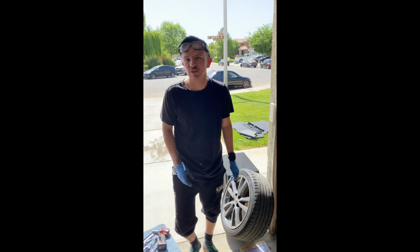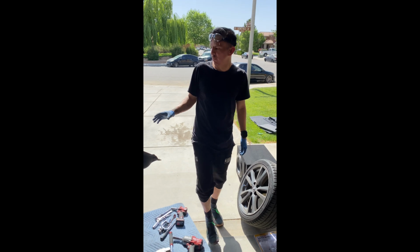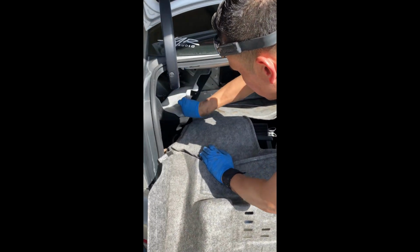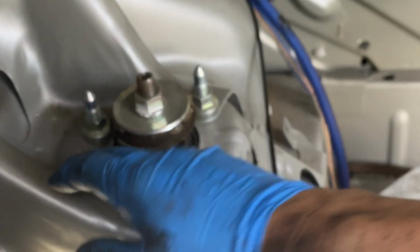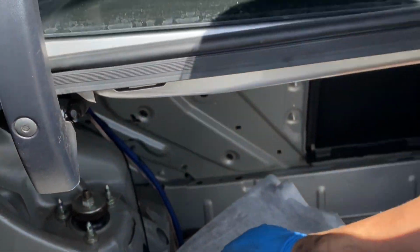All right, we're gonna lower the rear of the Lexus IS250. So you gotta remove basically your carpet in the back so you can get access to the nuts right here. 14 millimeter, 14, 14, and a 17 millimeter. So just remove the carpet out of the way, you're ready to go.